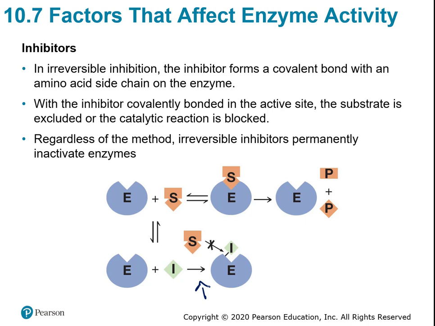What does that tell you? It's not both directions, because remember, both directions tells you that you can get a forward and a reverse. It's only going from left to right. So this means this is the one that tells you that it's permanent. That the reaction, when this binds, the reaction's done. This enzyme can't function anymore. So in this, the inhibitor permanently binds and blocks the active site, and it doesn't come off.